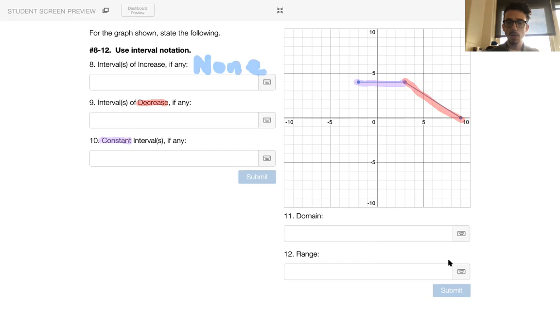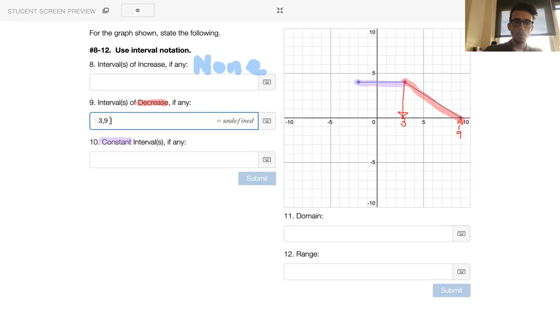So in red, I know that it is decreasing from this X coordinate here, which is where X is 3, all the way up to here, where X is 9. It's covering everything in between. And so that's a good place to start. In between 3 and 9, it's decreasing. But how do you want to use intervals here? How do you want to talk about that? Hopefully you're going to use brackets because they're both closed circles.